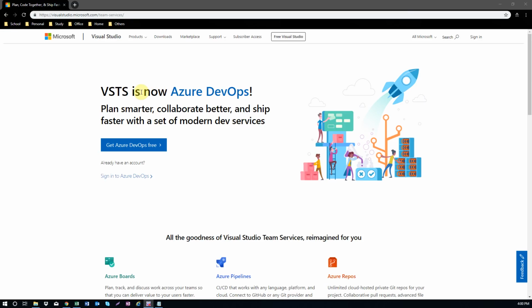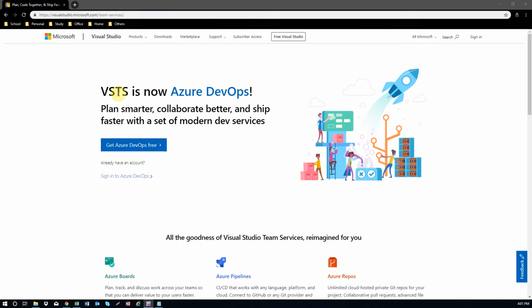So some of you guys may know TFS and MTM. TFS is Team Foundation Server, and MTM is Microsoft Test Manager. Those two are the very oldest tools in Microsoft for test management or release management purposes. Those TFS and MTM were desktop-based tools. Basically, you have to download it to your computer, install it, and connect to a server. And then you will be able to use it for managing releases, managing defects, and for test management purposes, MTM. All those things you can do in TFS and MTM.